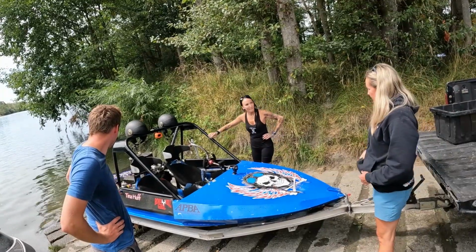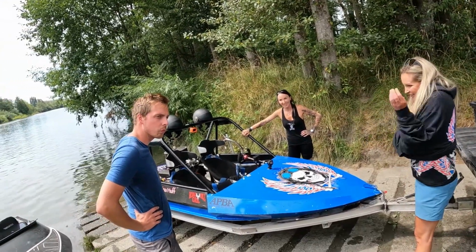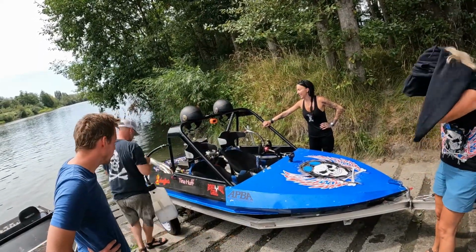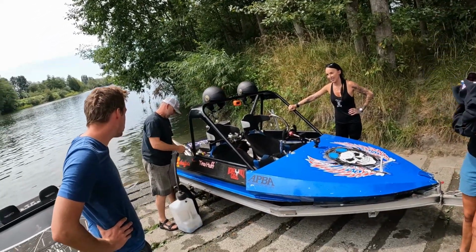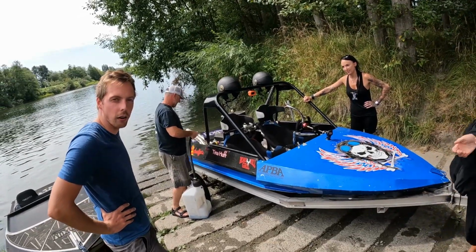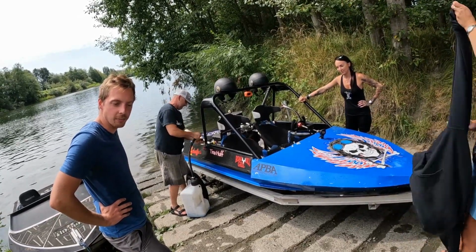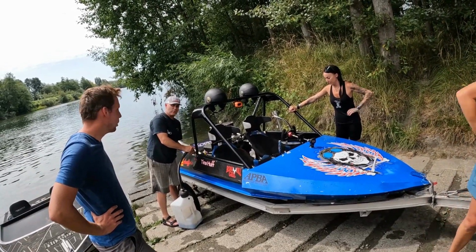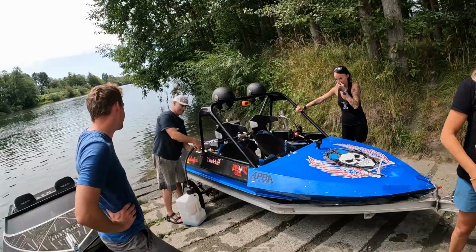You've got to go again, because Nicole is actually going to put her foot into it this time. They're not going fast enough. I think that's the kind of hole shot response we want with the V8 jet ski. We'd have to put one of these on. We need a bigger diameter pump. The whole hole shot is all about the pump diameter, right? Yeah.